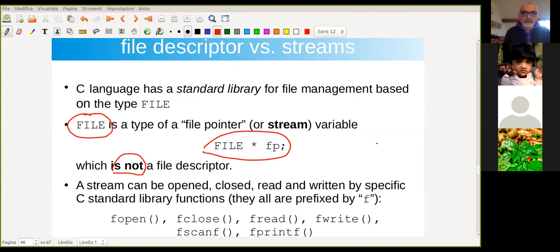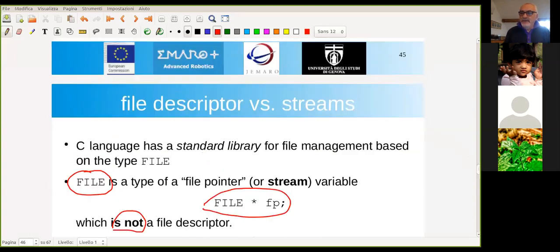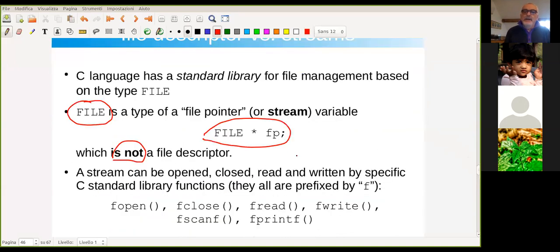It's a way of determining the link with the file, specifying the file, but it's different from the file descriptor.